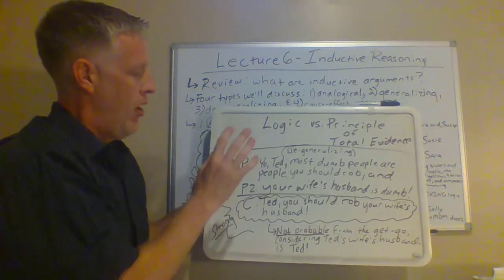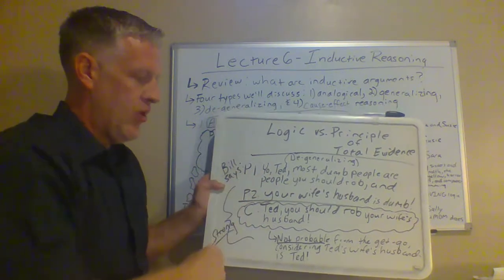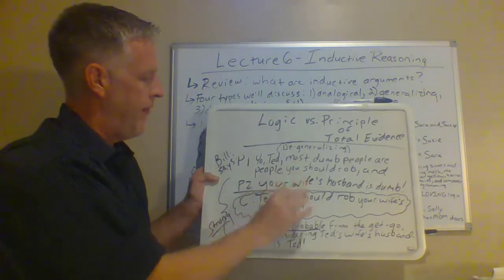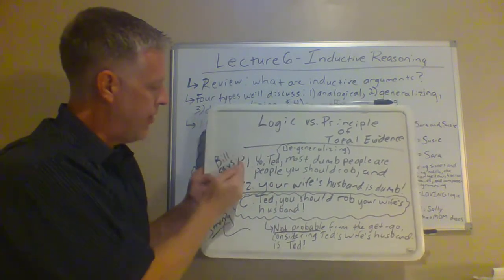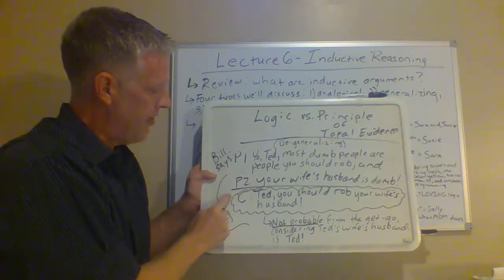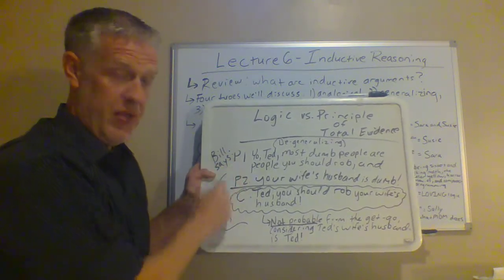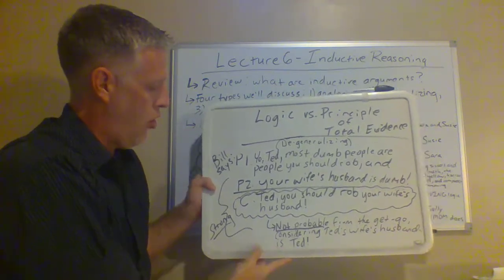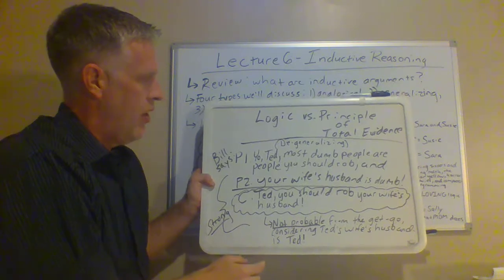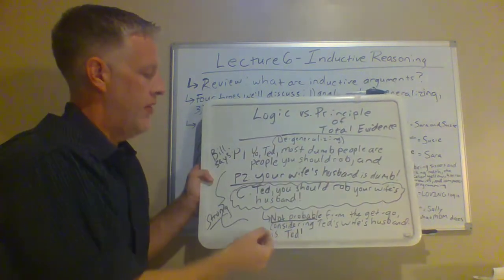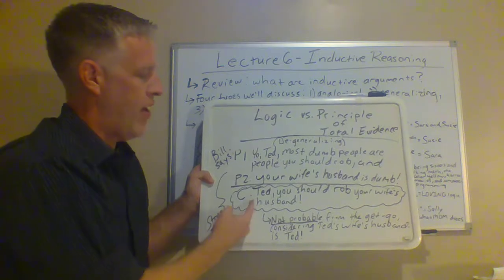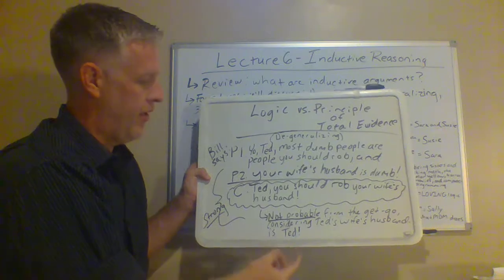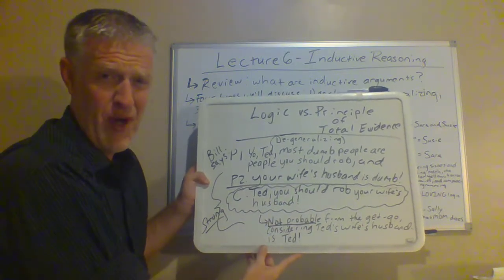So again, what we're up to in logic is we are solely interested in the connection between these premises and this conclusion. Never mind if the premises and the conclusions aren't true, right? Provided these were true, would they in fact support this, or how well would they support it? Yes, they would support it, strongly. So we would identify this as a strong argument, even though, if we were concerned instead with the principle of total evidence, we would say all things considered, that's not very probable at all, especially given a moment's reflection and realizing that it doesn't ever really make sense to rob oneself.